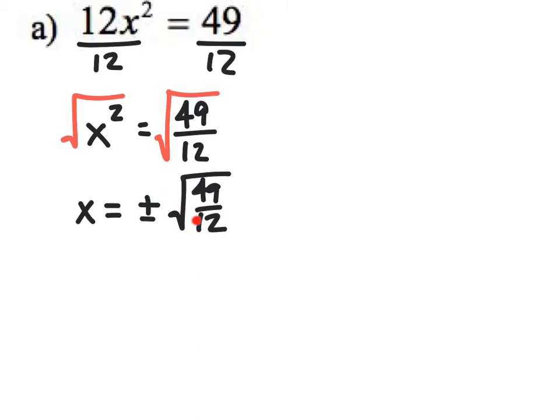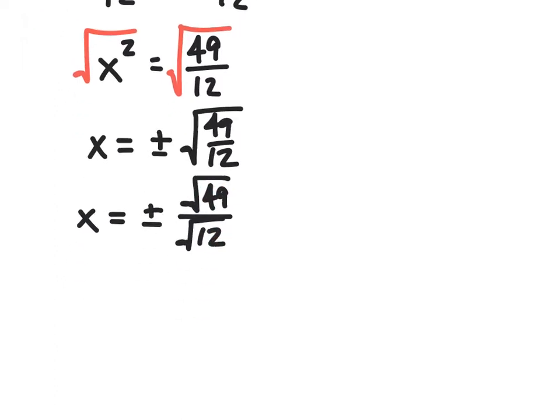So we want to do the simplification that we've been doing in the last couple sections in order to break this down into a usable form, okay? So let's do this, all right? This may take a few steps, but that's all right. So I've got x is equal to plus or minus the square root. Now in the numerator, I've got the square root of 49 divided by the square root of 12 in my denominator. The cool thing is that over here I can take the square root of 49, but I can't take the square root of 12. So let's go ahead and just take the square root of 49.